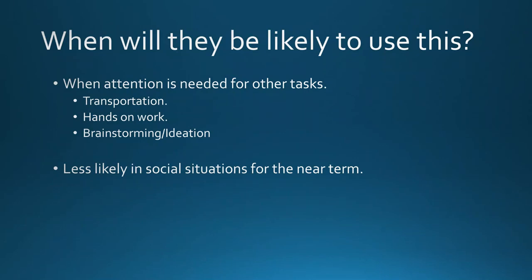Again, it's less likely in social situations for the near term, primarily because of that 3+ person interaction, and also because if you're having more and more people, you run into issues with actually figuring out who's talking, identification. The challenges there become a lot larger. It's not that they're not going to happen, but you're going to see those in more limited situations for quite some time until we get a lot of the rest of the information put together. And, to be honest with you, until some of our social norms start changing.